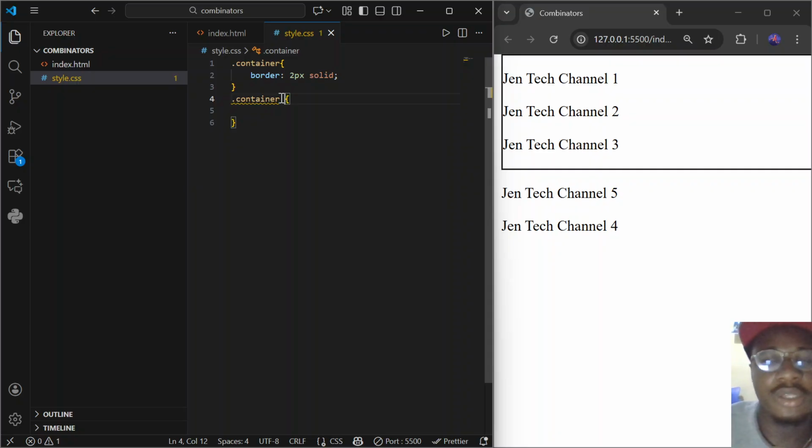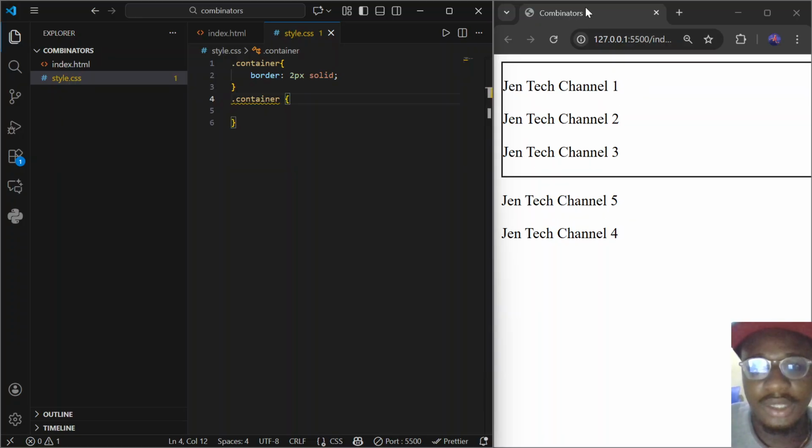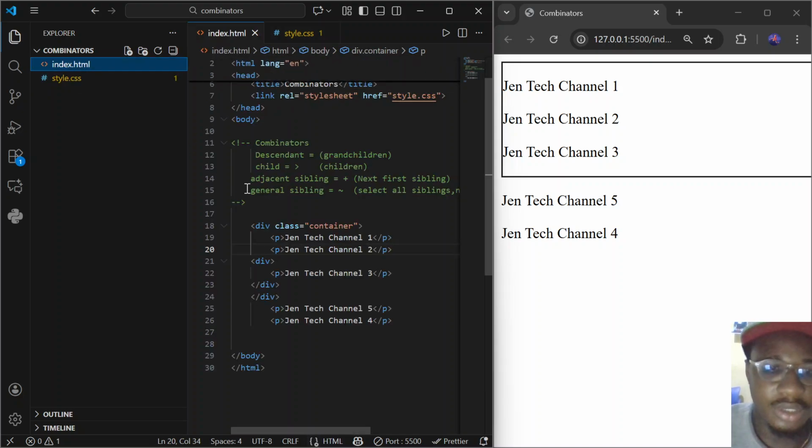In relation to families, it goes like the grandchildren. So with this, it's going to affect the text inside the borders, actually everything, since it's the parent div, it's going to affect this parent div. You get it?